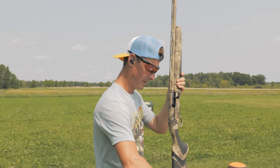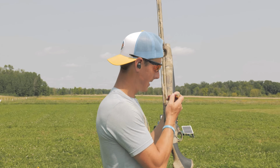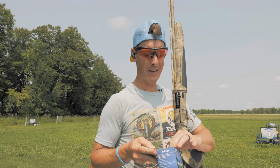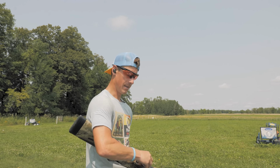Way easier to shoot. It wasn't incredibly fast. A 2.3 to 2.4. Recoil is definitely less, but just pulling the trigger, less muzzle jump, heavier gun. I think that's a big part of it. Gas system, that's another part of it. But first one on the clock, felt pretty good.